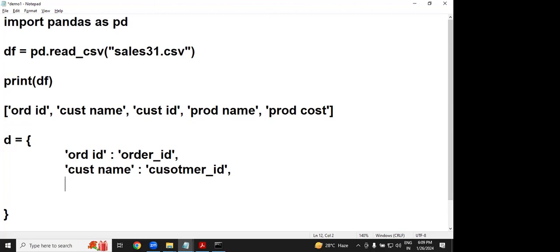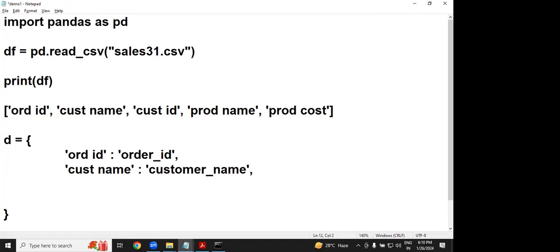Next one is cust ID. Customer name. Customer underscore name.